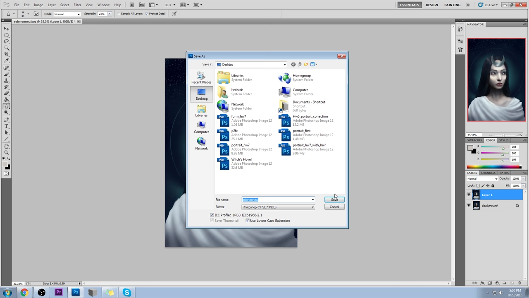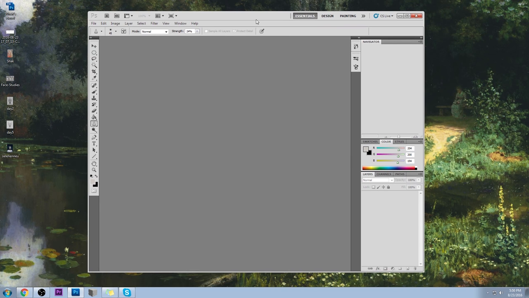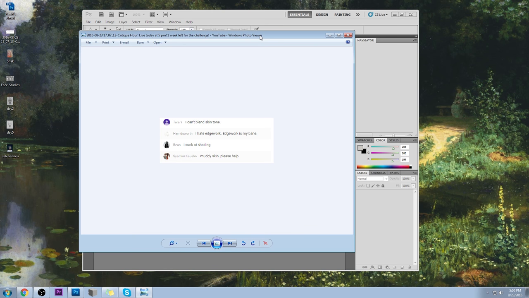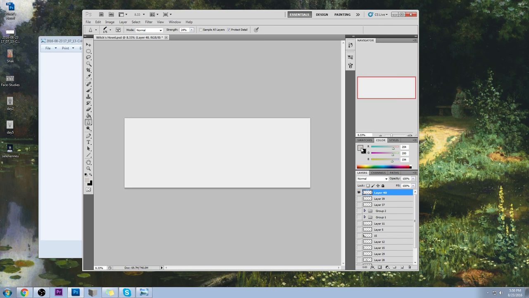So any more questions regarding beginner mistakes? I'm gonna just quickly go over the questions I looked over earlier. So you can't blend skin tone. When we blend skin tones, what we're always doing is, we wanna block in first. When we block in, after we're done blocking in, what we have to do is, son of a bitch. Damn it! Ow!